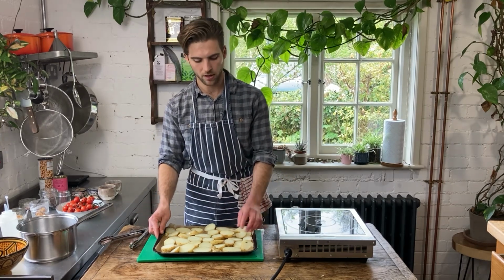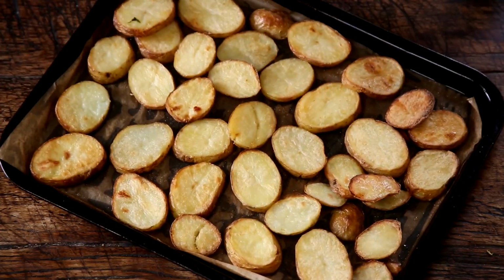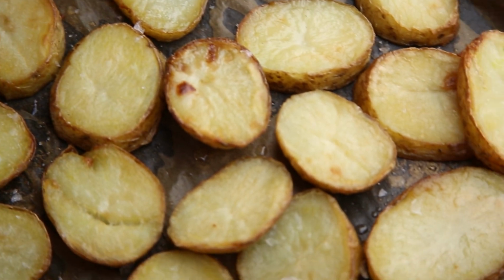These are going to go in the oven at 200 degrees Celsius for 30 minutes. Now because I'm also cooking the sausages at this point in time and I don't have two ovens, and I'm sure most of you may not have two ovens also, you can just throw these into the oven with the sausages as well, and cook them for a little bit longer. So it's at 160 degrees Celsius in there, and just cook it for about 45 minutes or so. You'll know when they're done because you'll have these lovely crisp potato circles that are really quite delicious looking.